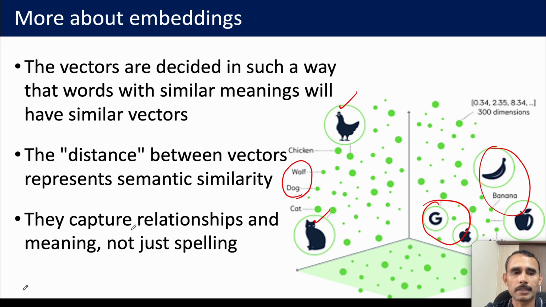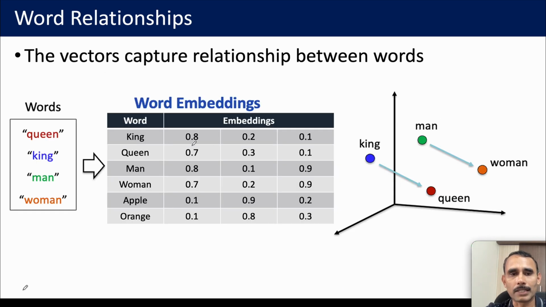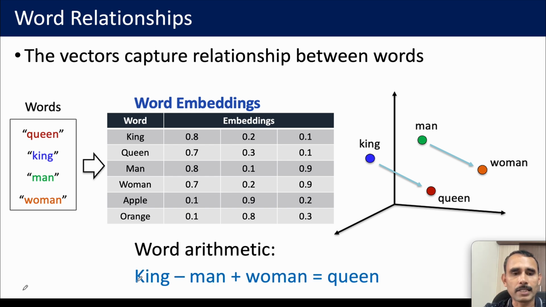Another important point is the word vector has to capture the relationships between the words. For example, father, mother, two related words. Father, daughter, or father, son, or cat, kitten, or dog, puppy, king, queen, man, woman. So all these are related. Those relationships also need to be captured. So here we are trying to look at this example. Because of the way Gen AI tries to understand the words, arithmetic operations are possible on this. Now look at this. You can say king minus man plus woman equals queen.